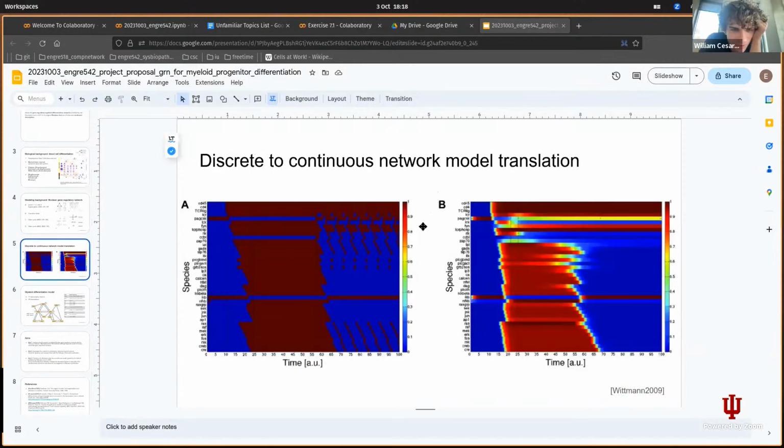Okay. So blue is off, and red is on. And this is all the genes that are in the network. And you see that over time, these are time steps, right? And you see that over the time steps, this gene, let's say the first gene, CD45, is off, and now it switches on and it stays on for the whole time.